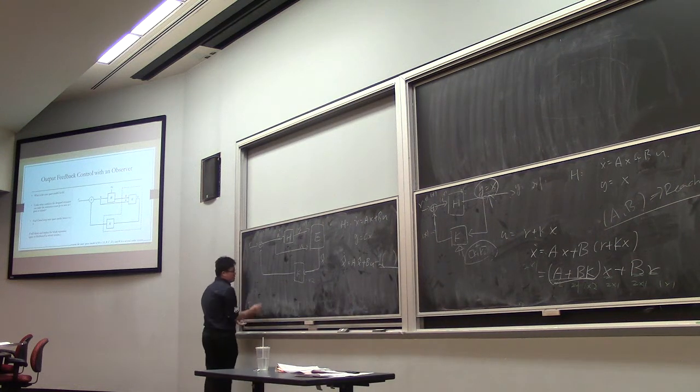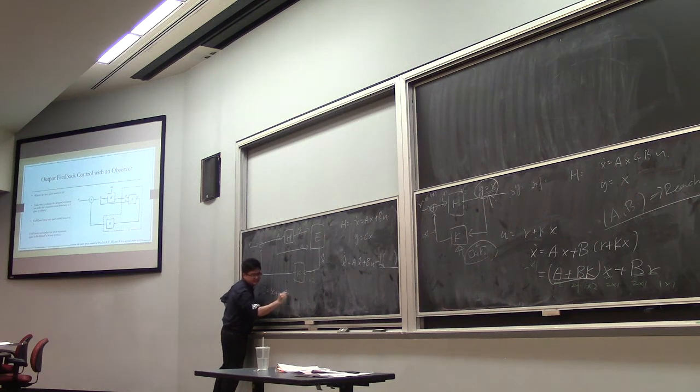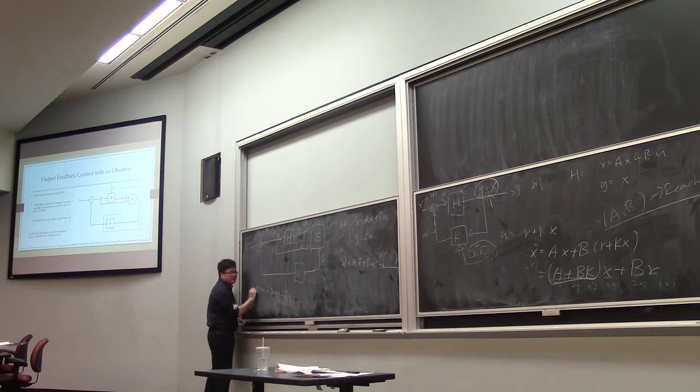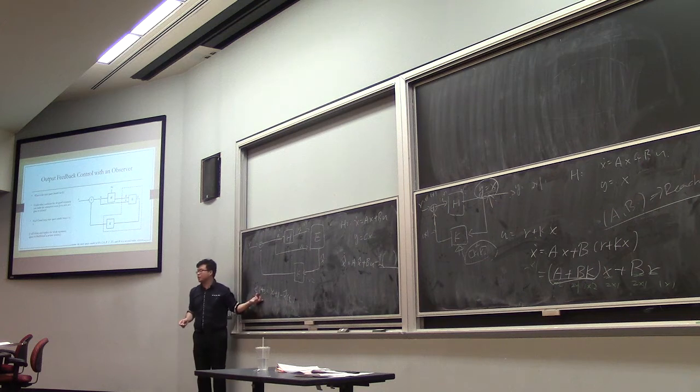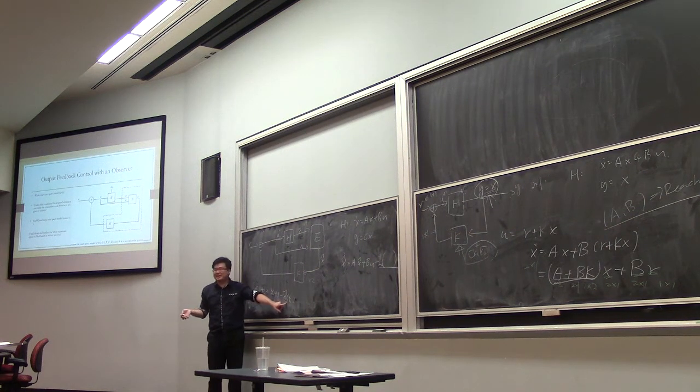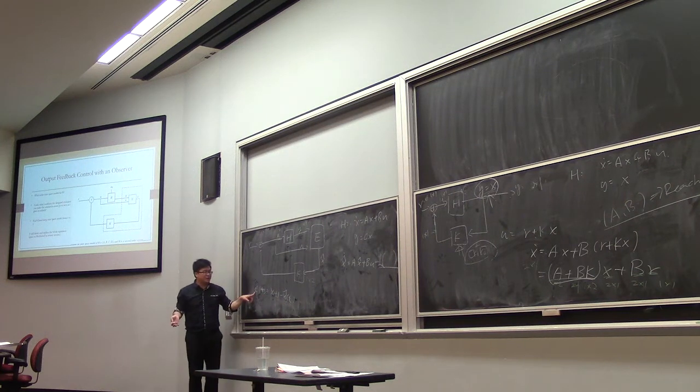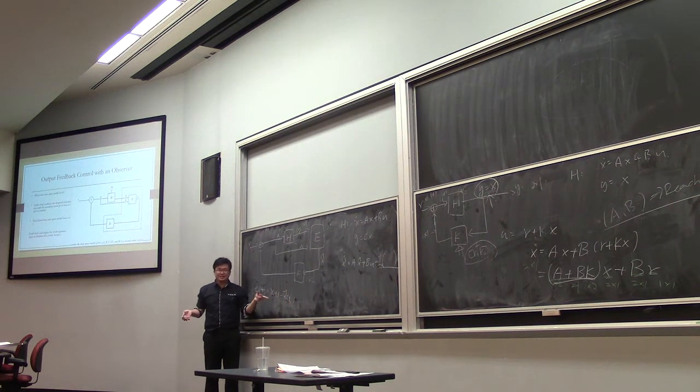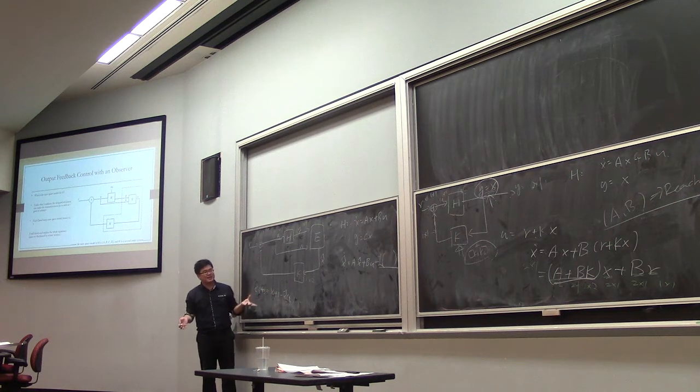So remember, we define the error as x(t) minus x̂(t), right? But is this error observable to you? No. If this is observable to you, you can access this one, then you can actually know the state. Then estimating here doesn't make any sense, right? If you know this one, you can get this one. Then estimating this one doesn't make any sense.